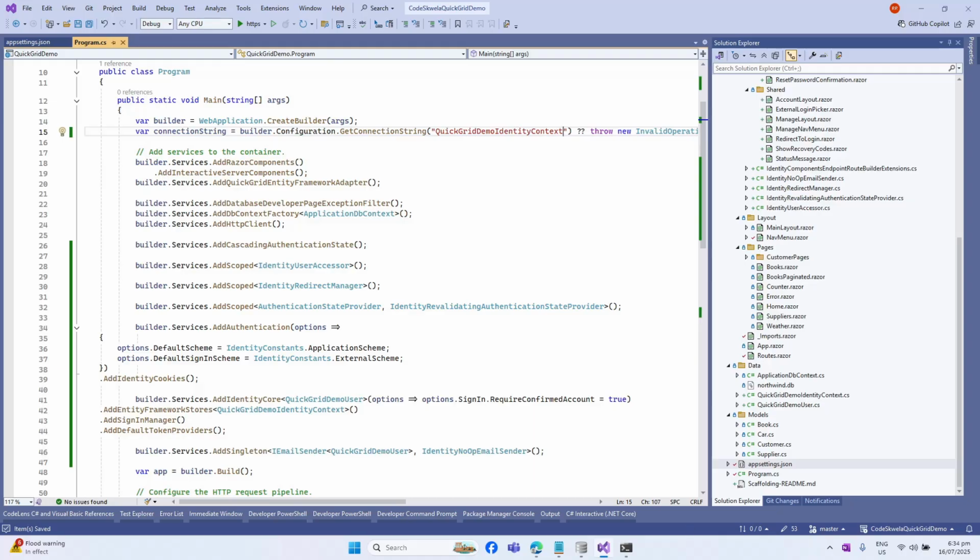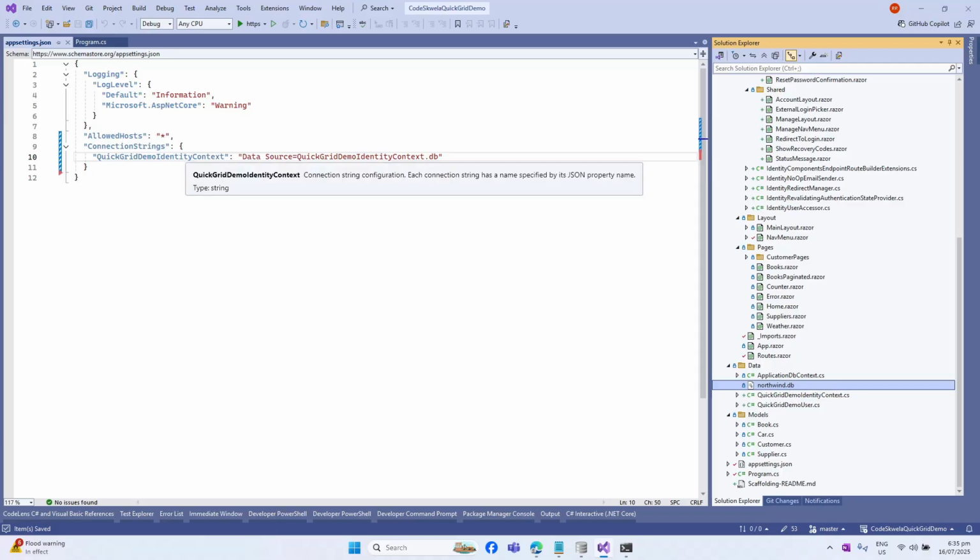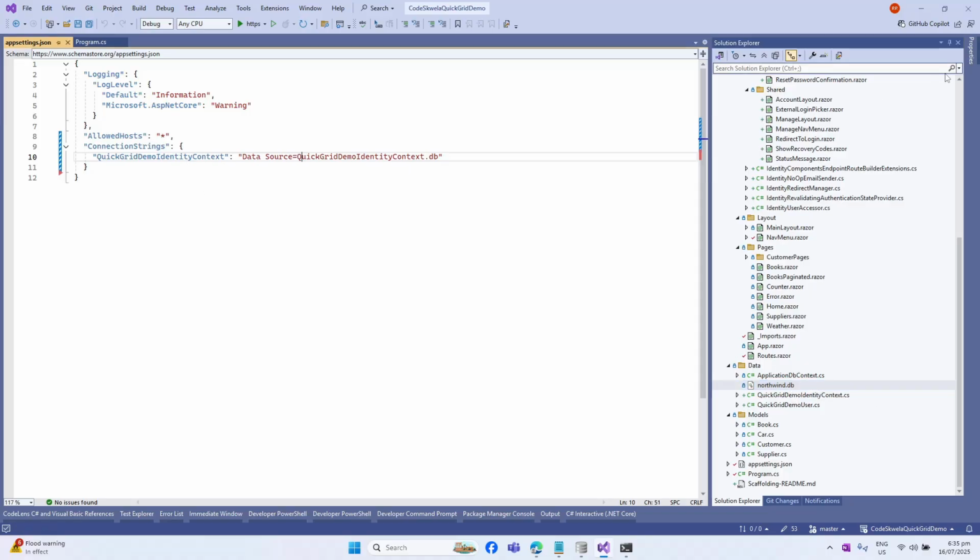And then aside from that, in our appsettings.json file, let's modify our data source. This will point to the location of your existing database. Since we already have our existing northwind.db SQLite file, we will have to point our connection string there. So we'll need to modify this as dot slash, Data, the folder, and then the name of the database, northwind.db.